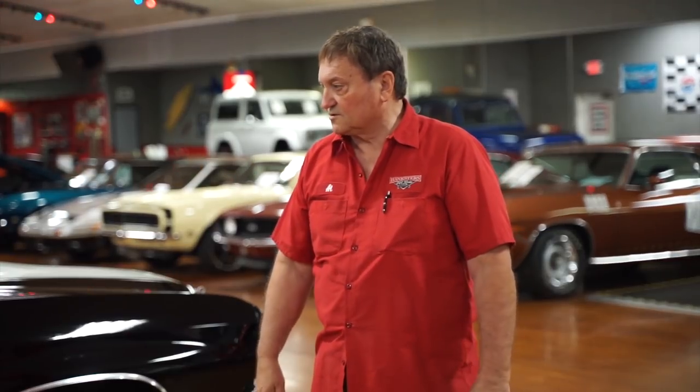The car runs, and we'll take you on a little joyride with it, but I used the car for a couple days, which is what I try to do with every one of these cars that we get in here. I take them out, and I'm not kind to them. I run these things the way we did back in the 60s and 70s.